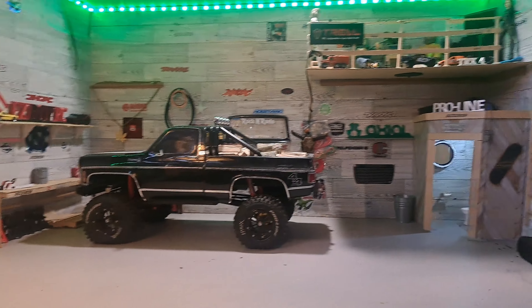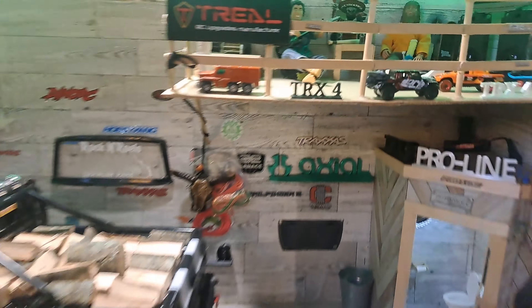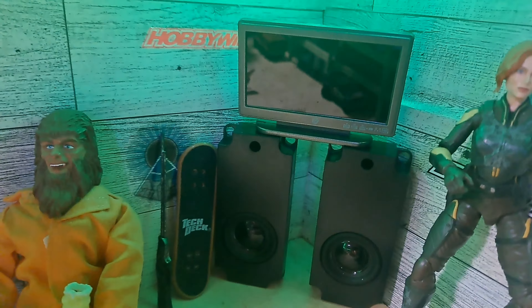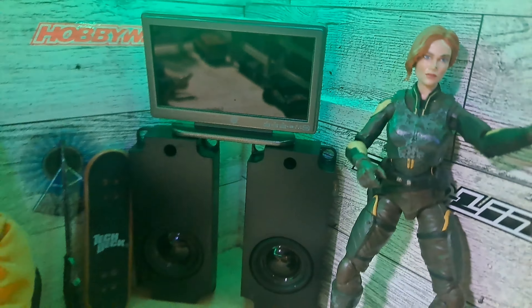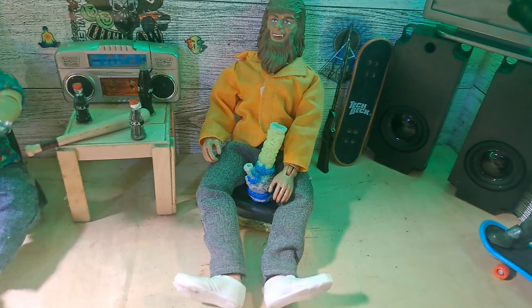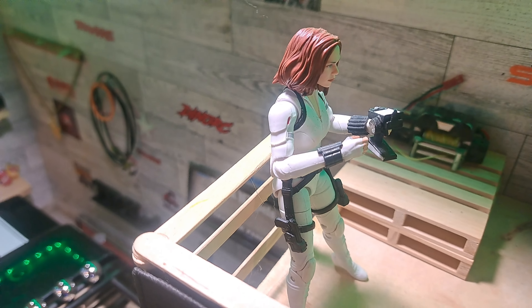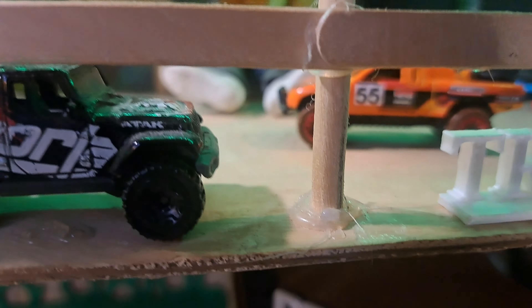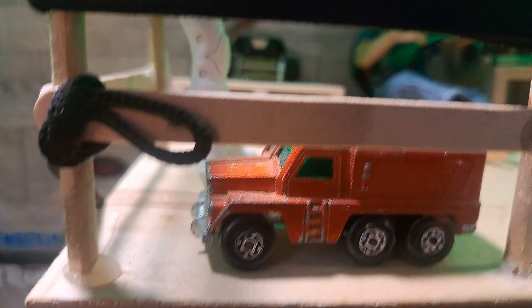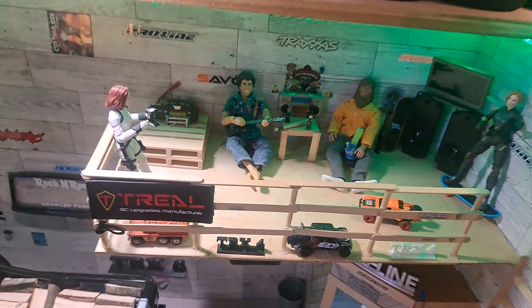She likes to twist. Alright guys, we got the loft up here kind of organized a little bit for the time being. We got stereo and TV - well at least some speakers, and a boombox over here. Skateboard, shotgun - she's riding a skateboard, he's up here having some recreational time and jamming the guitar, and she's rocking around. I've got a Slash, a Gladiator right here with some motorcycles in the back, and the six-by-six that she runs.